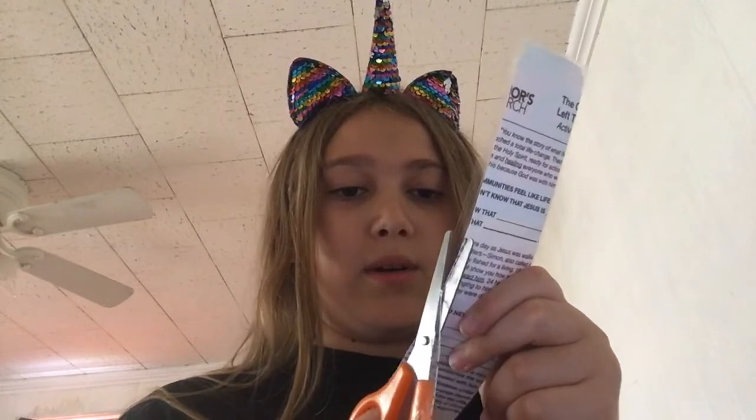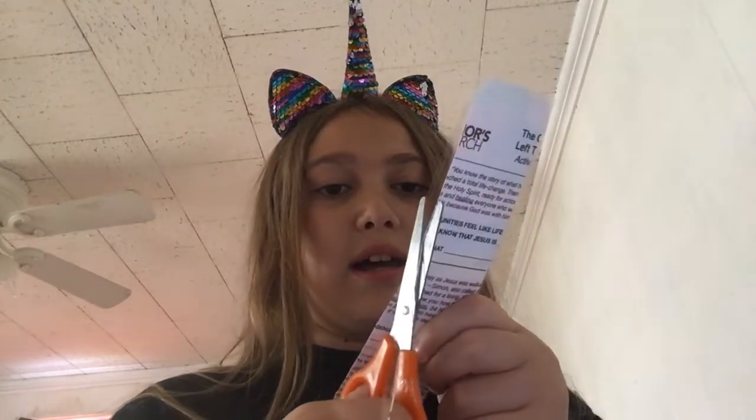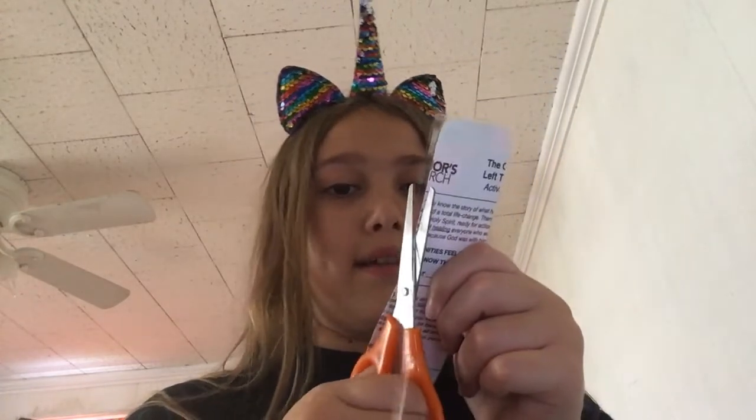And there you have it. So now you are going to be cutting off the excess tape that was hanging off the sides. If you rounded the edges, you're going to round the tape out. The reason we're doing tape is because we don't have a laminating machine. And this is an easy craft that you can do at home.